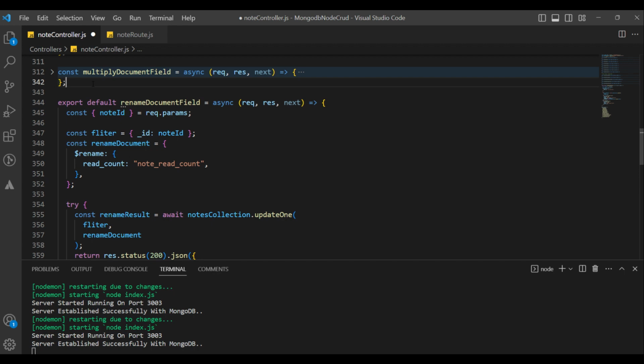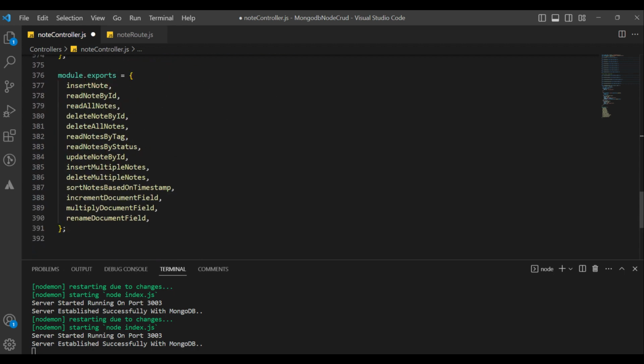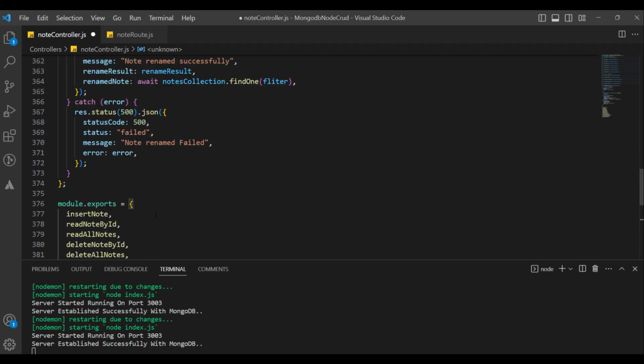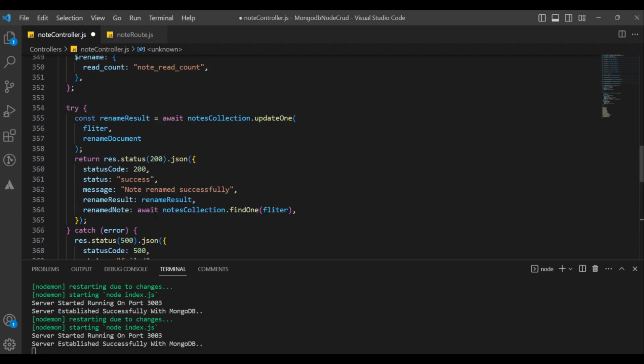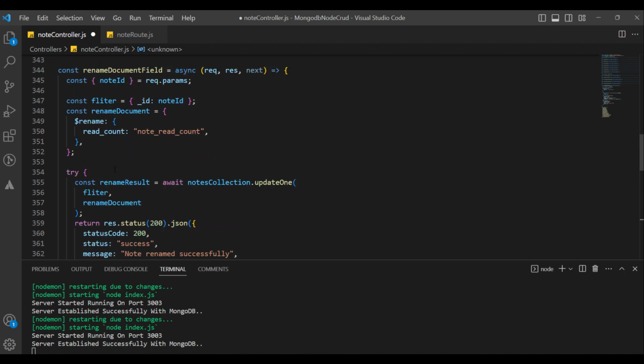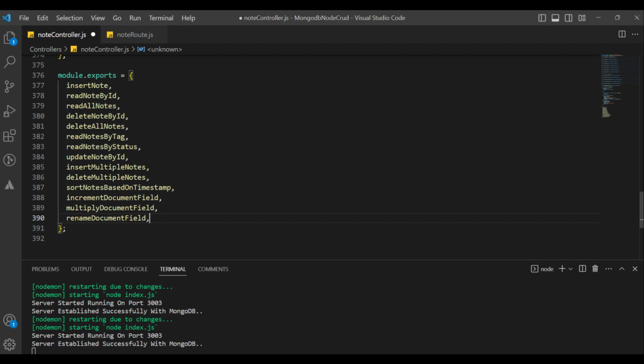But some backend developers do it in this way, what I prefer is different, because it's not a clean architecture. For example, I want to see in one shot, okay, these are all the APIs that I am exporting. In this file I may have some helper methods, so it will be hard. That's why I am using this very clean architecture to export. But if you want, you can use direct export as I have shown you just now. So we have exported it.